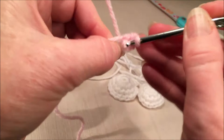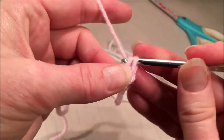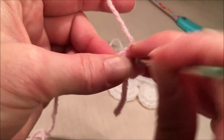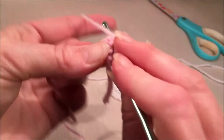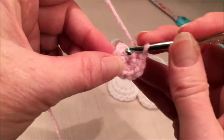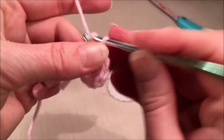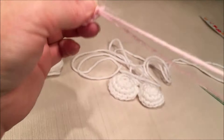Two, three, four, five, six, seven, and 8. And then just slip stitch into your first single crochet you did there. And leave a little bit of a string because you're going to sew that on. And then we will move on to the next part.